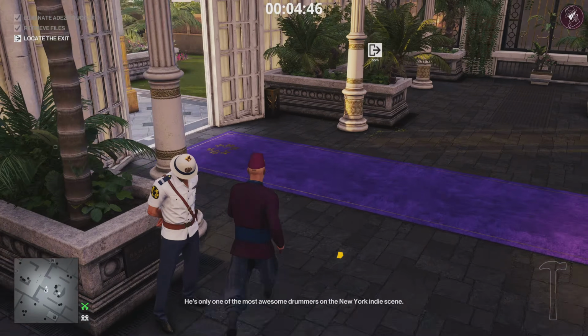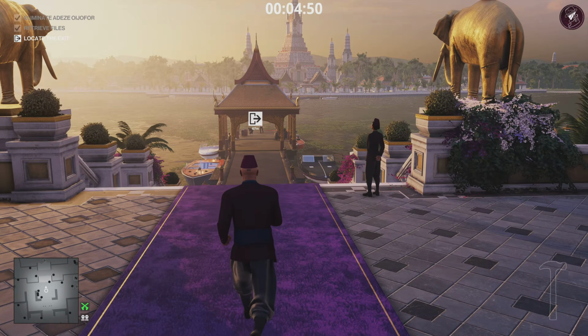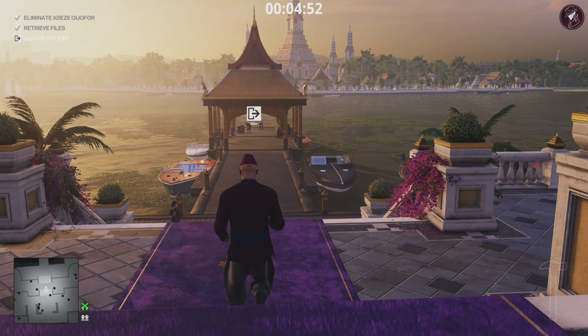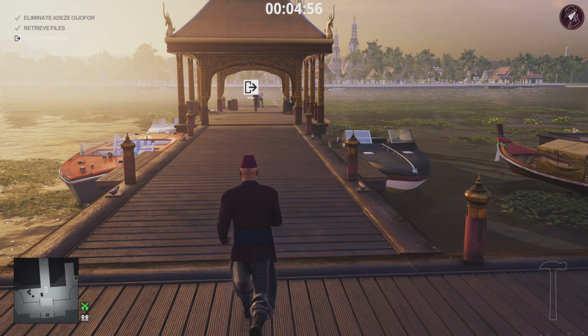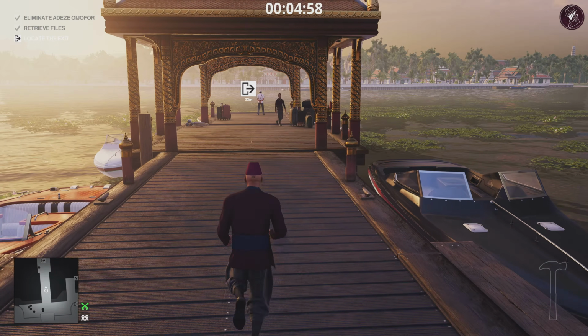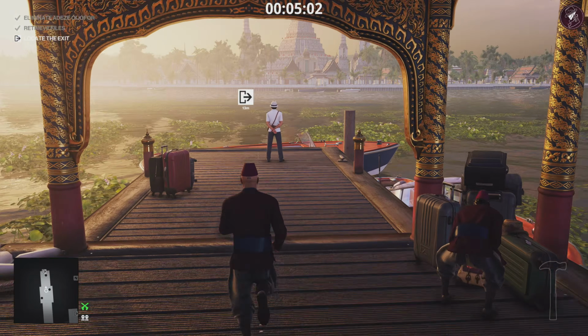You can take any exit you like, as long as it's a safe route out. And yeah, it's just a nice easy one. This used to be quite difficult back in the day, but now because we've got more equipment and more experience and stuff like that, it's a lot simpler than it used to be. It used to be a lot more difficult back in Hitman 1 days.